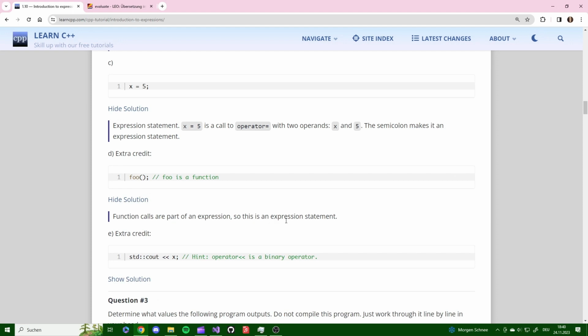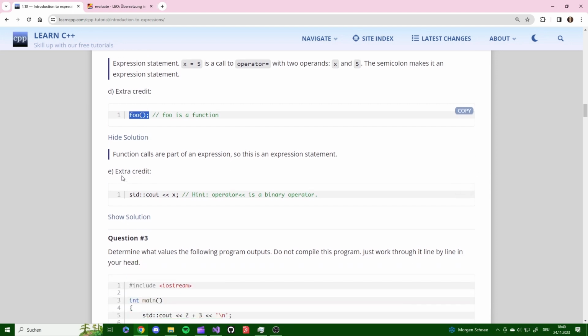So this is an expression statement. It is an expression statement, and not only an expression, because it is a statement in itself that does expressions behind it.